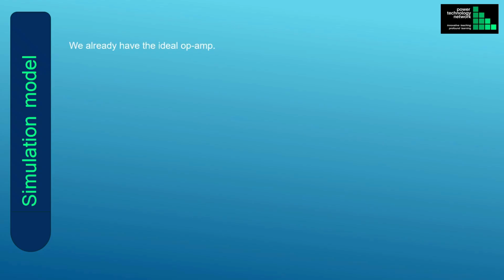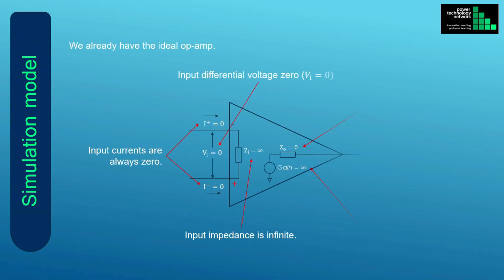We have already introduced the ideal op-amp earlier in the course. This schematic of the op-amp should be quite familiar by now. It has been repeated quite a few times, and this was done so that the student can become familiar with it. We already pointed out that this circuit has a differential input. And we also showed that if one of the terminals of the op-amp is grounded, it becomes a single-ended input. The output is always referenced to ground and it is single-ended.